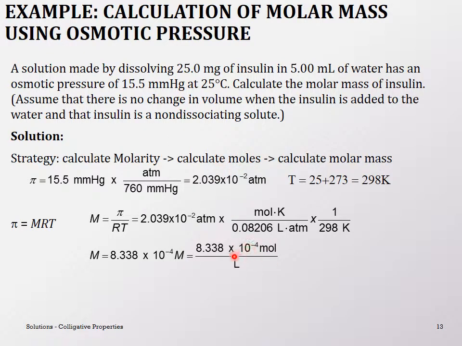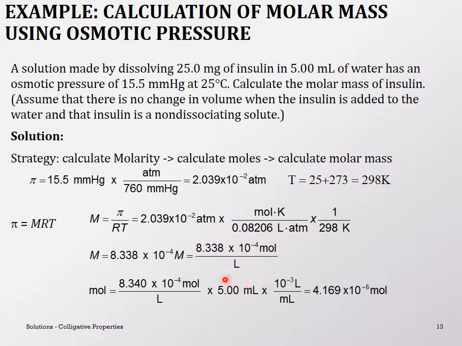So here are the moles that we need of our insulin. Now we need to find the moles exactly, because here is the volume of water given to us. To figure that out, we need to convert the 5 milliliters to liters, which is exactly what we're doing over here. So moles is equal to molarity in moles per liter multiplied by the volume. That will give us the moles. Again, if you need to, you can cross out the units to make sure you're in the right units. For example, liters with liters, milliliters with milliliters, so you're left with moles.